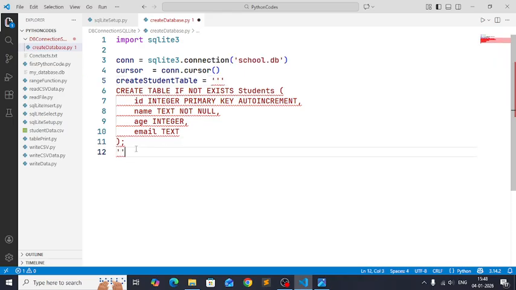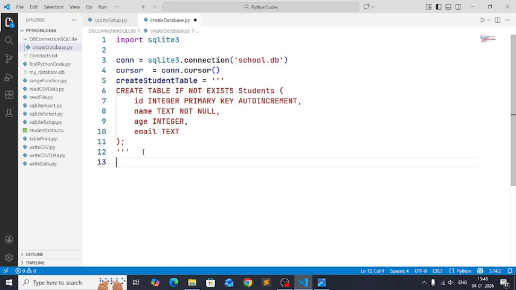This is the create table command: CREATE TABLE IF NOT EXISTS students, with id, which is the primary key with the auto increment property, then name, which is of text kind, or varchar in other databases, then age, and the email is also text type.